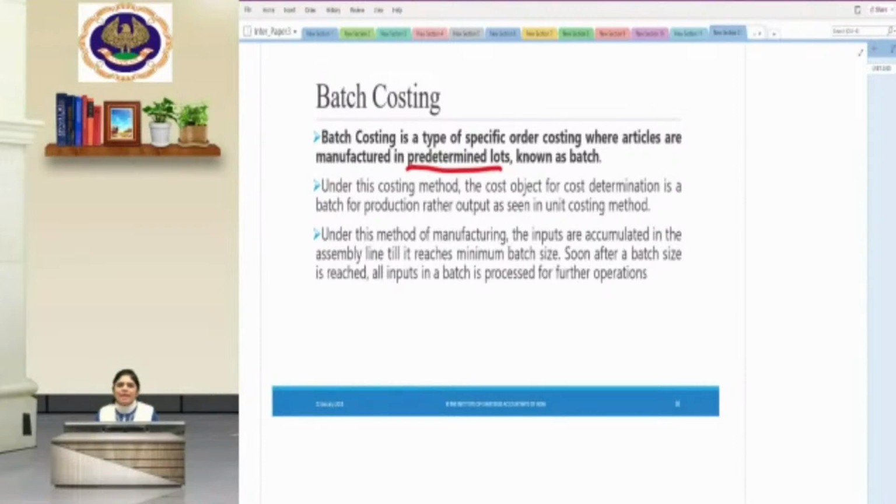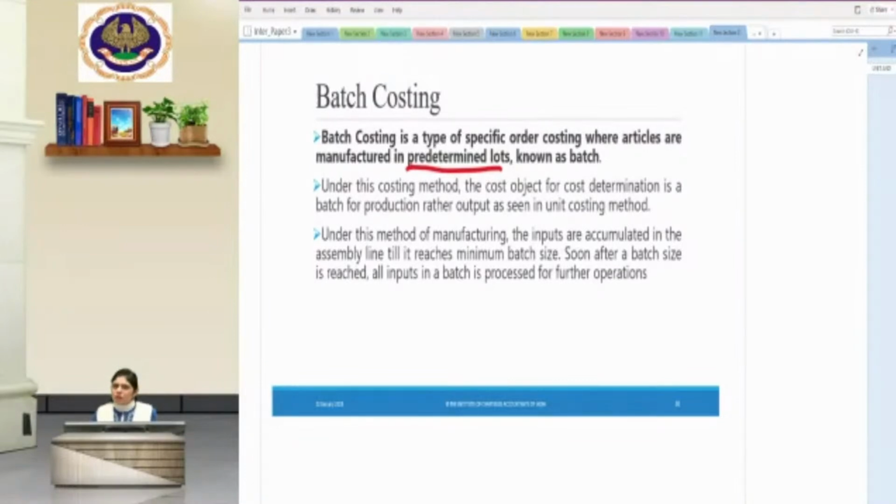So they have the same process of manufacture. They pass through the same process. Everything is the same. The raw material, the labor, the process of manufacture, the tools, the other material, the indirect material, everything is the same for all those 1,000 strips. So the manufacturing setup is like this, that 1,000 strips of Crocin can be manufactured together. All right. So that is where we can use batch costing.